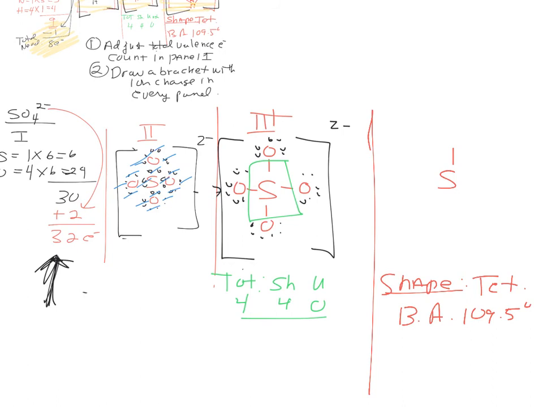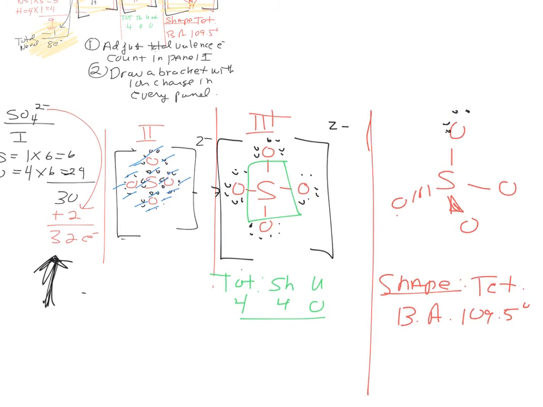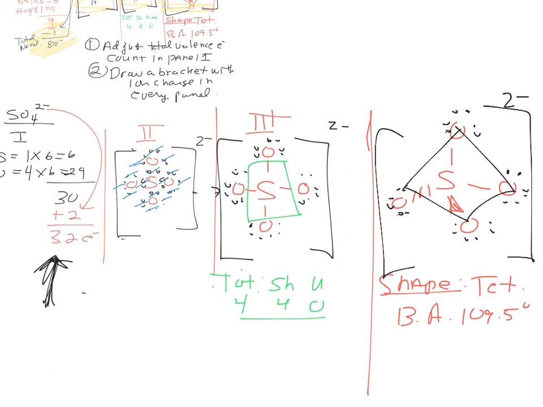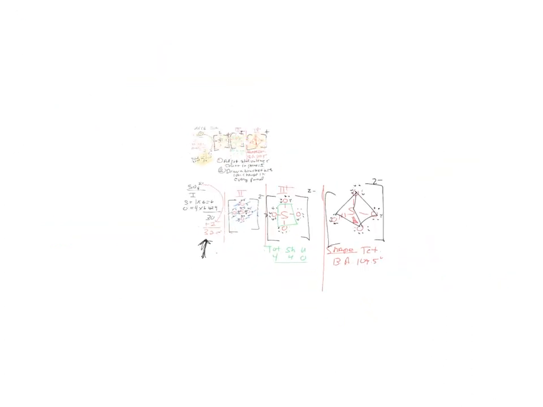And we're going to draw 1 oxygen up, 1 oxygen back, 1 oxygen to the front, 1 oxygen to the side. We're going to include all those pesky little dots, which are hard to draw. And put my bracket. And that is my final picture. And again, if you want, you can connect and draw the pyramid, but you don't have to. That is how to draw an ion.